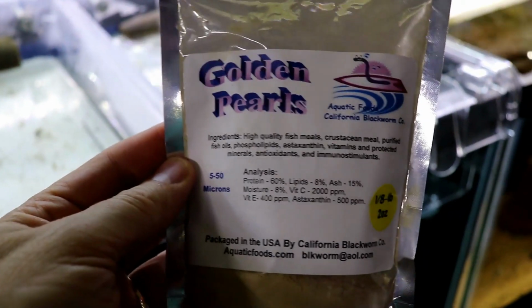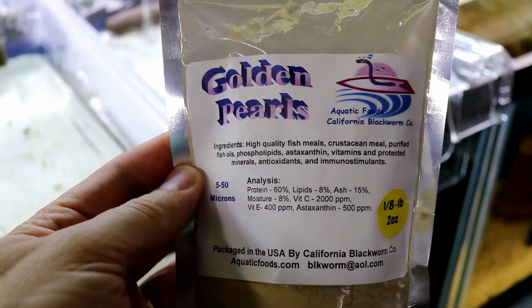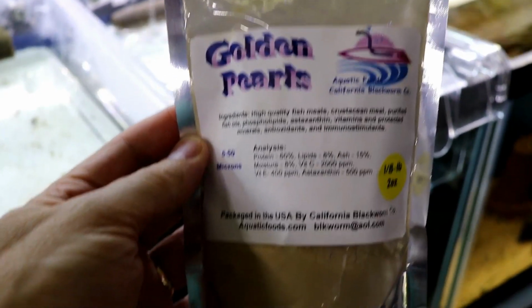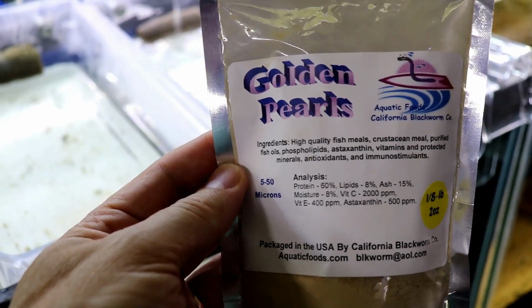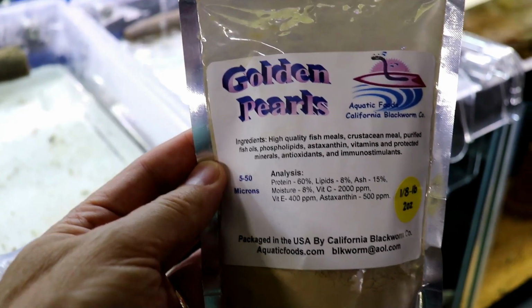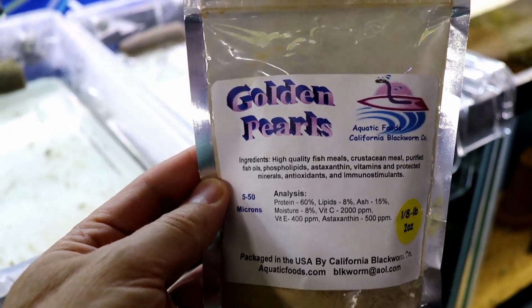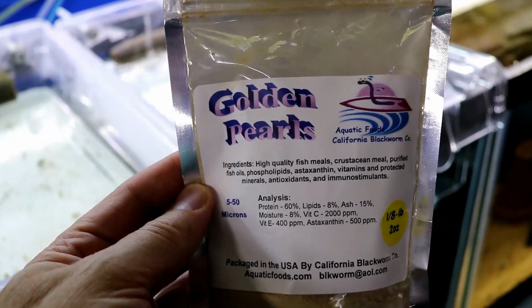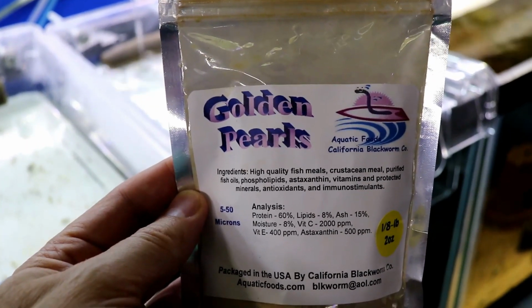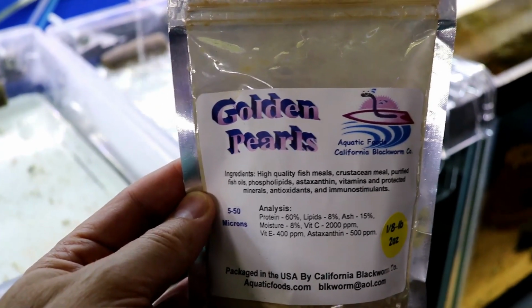Okay, so what I like to use is golden pearls. This is just a mixture of stuff. You can see all the different ingredients they put in it, but this stuff is specially made so that it's extremely small, so even the smallest of fish can actually eat it. And also the way it's prepared is it's made so that this stuff floats on the surface, and again, once you put it in there, it is so tiny you can't see it, but right as you put it in, it'll spread real quickly all over the surface, and then you kind of can't even see it again.